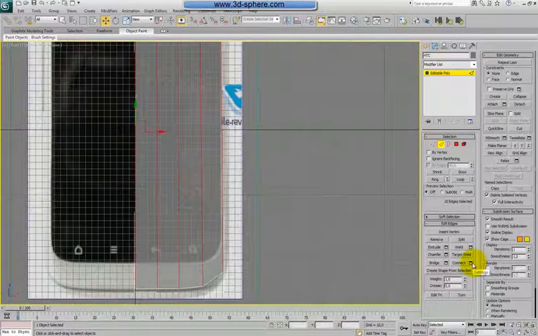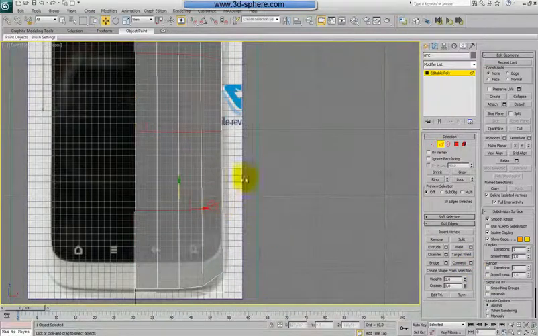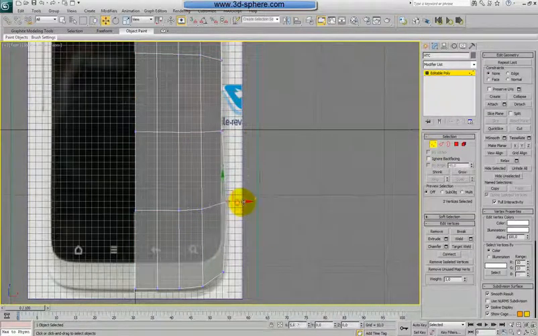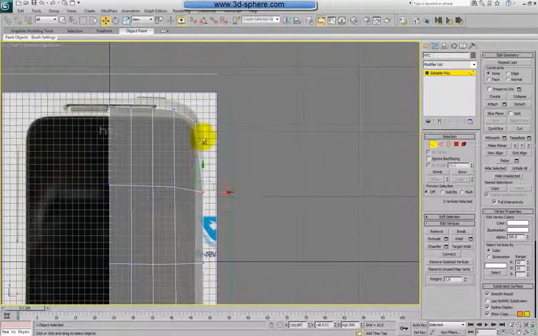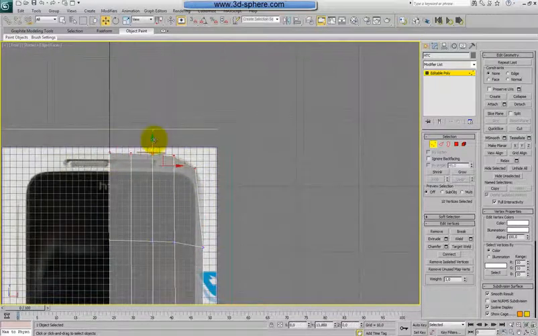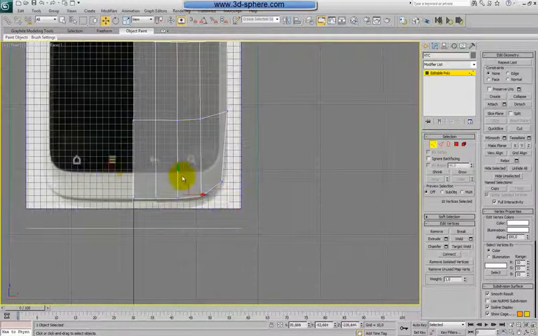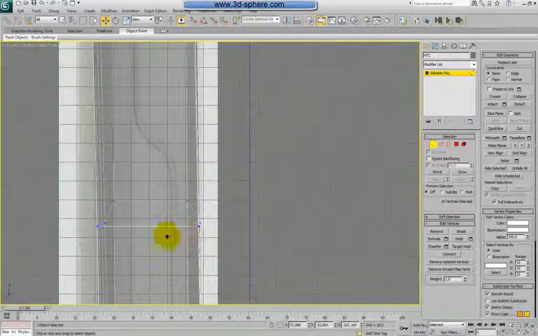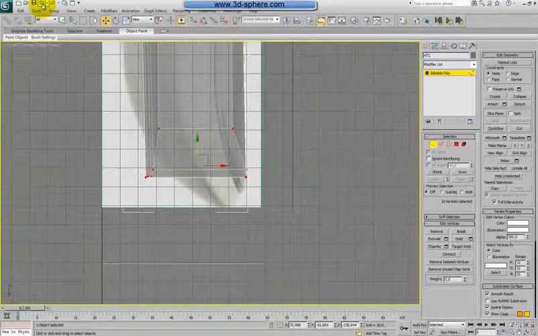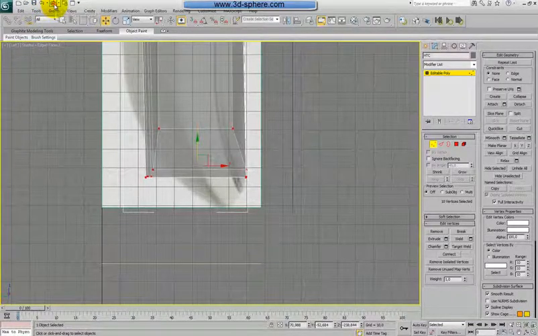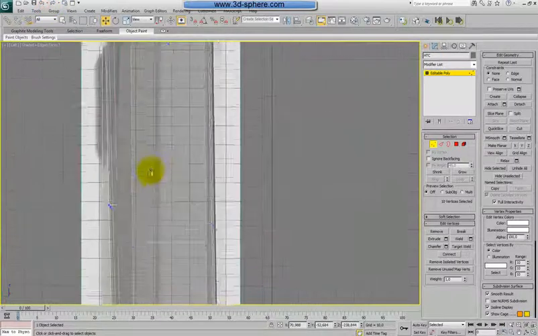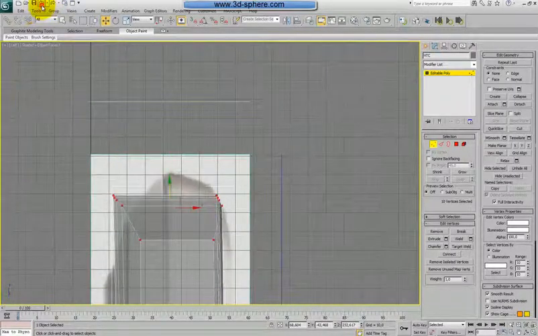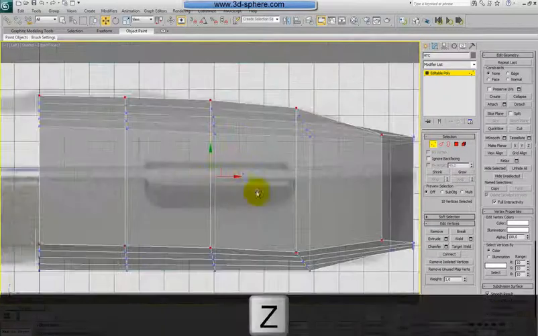Now I will place here again 3 and try to move them again to the right position. Actually, I will place this again how it was, because it's the right way. Okay, I will move one step back, my bad. Sorry. Okay, like this. Now let's go first to top view.